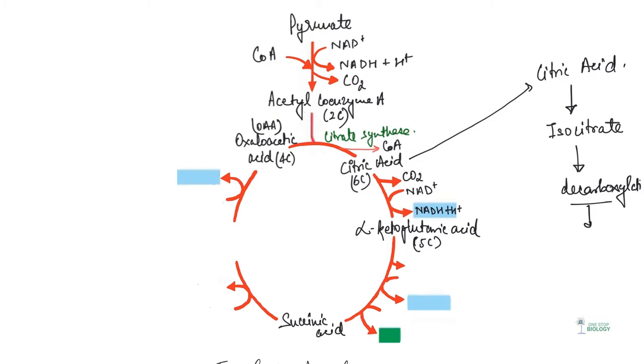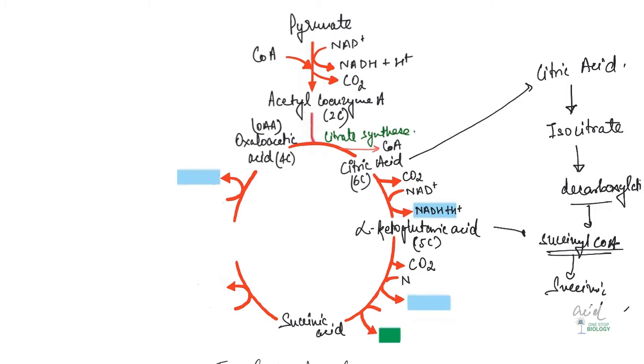It now forms succinic acid, right? So basically, again there will be an intermediate step where it will form succinyl coenzyme A, right? Now succinyl coenzyme A is oxidized finally to oxaloacetic acid, and we'll see how, right? So basically the conversion of succinyl coenzyme A, from here it is converted to succinic acid first. And when it is converted to succinic acid, again there will be a release of carbon dioxide.